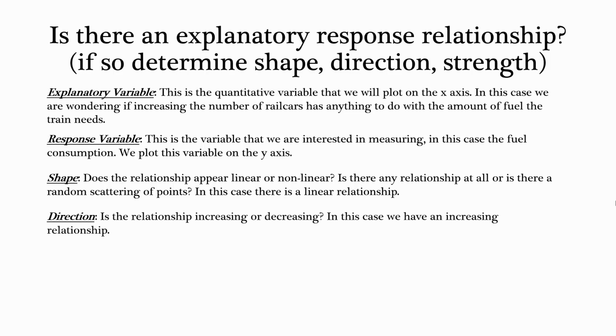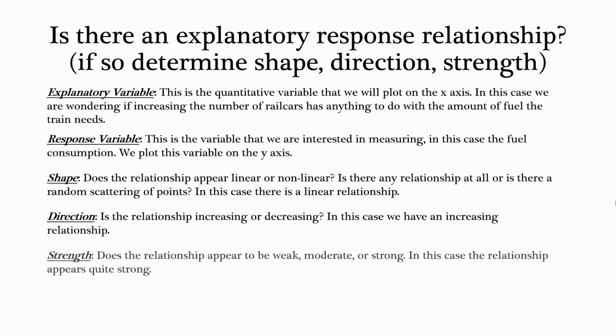The direction. Do the points seem to be increasing or decreasing? Does there seem to be a positive or negative slope? In this case, we have an increasing relationship. And lastly, you want to think about the strength of your relationship. Does the relationship appear to be weak, moderate, or strong?